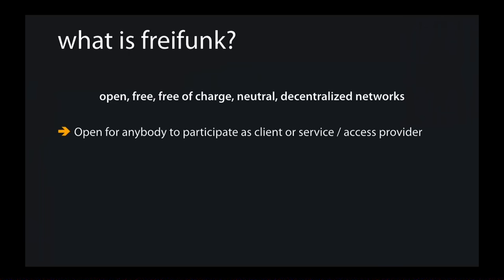Open to us means it's open for anybody to participate. I can take Hamburg as an example because I'm from there. When you walk through the city, you would see a network SSID hamburg.freifunk.net, and it's unsecured, so you can just click on it, connect, and that's it. We don't want your name, your phone number, your credit card number, password, any kind of credentials, just use it and have fun, enjoy. More interestingly to you might be that it's just as easy to participate on the providing side. You can provide access by setting up a node or many nodes, and you can run services within that network. I'll get into services later.